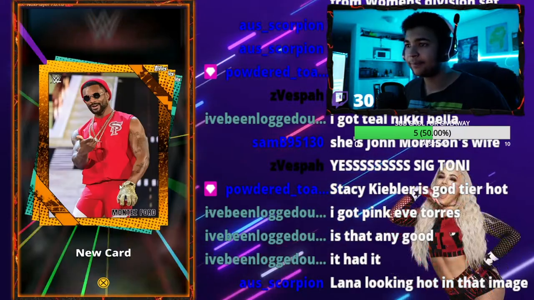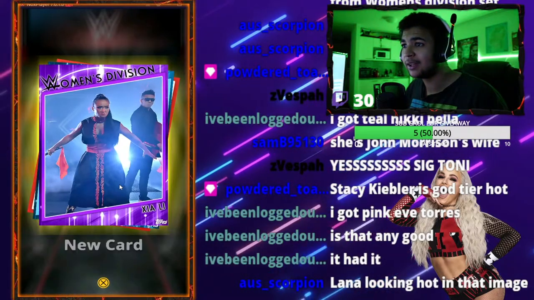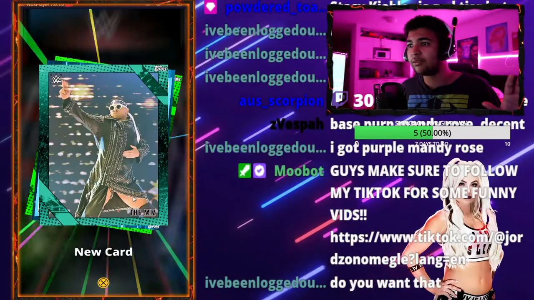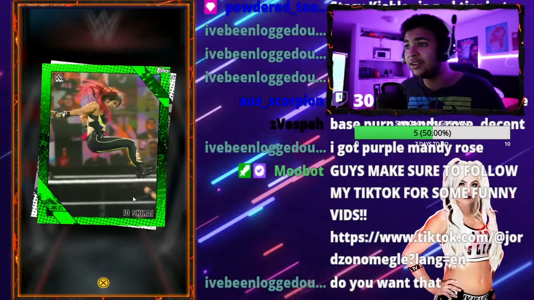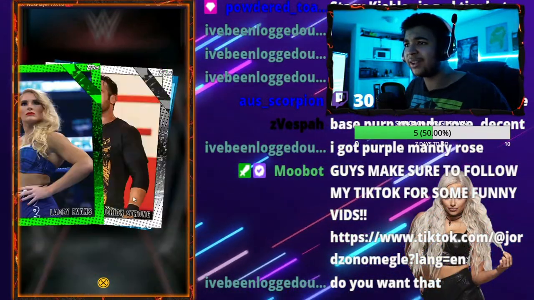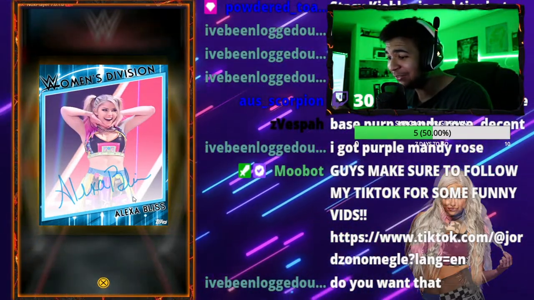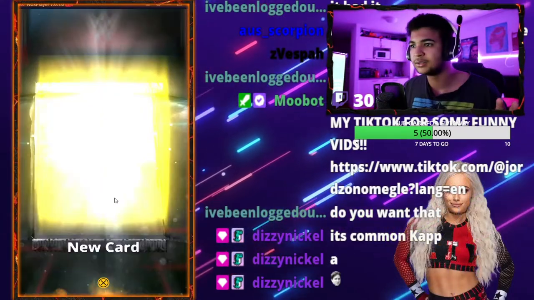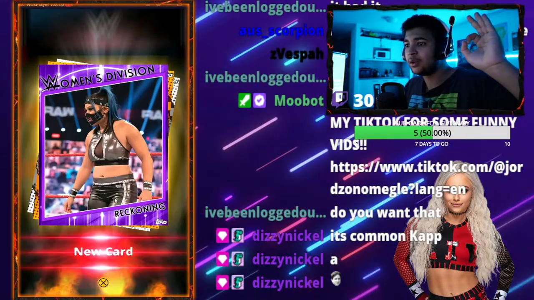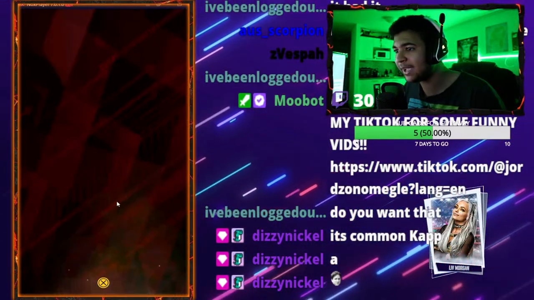Don't like that. We got Dakota Kai. We got Aliyah Lee. We got a Carmella. And that's it for that pack. We got an Aliyah looking fit in that image, if you ask me. We got an Eve Torres in like a teal. We got Lexi again. We got a Ruby. We got a Marina. We got a Reckoning in purple. And that's it for that pack.